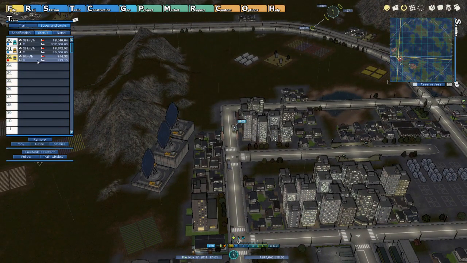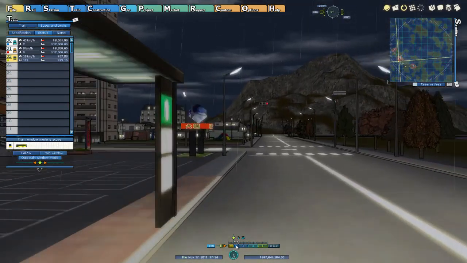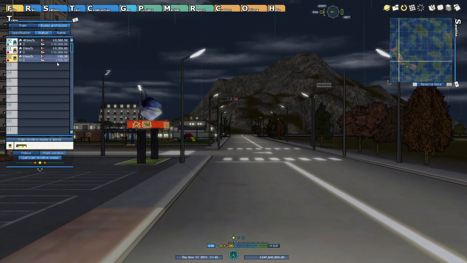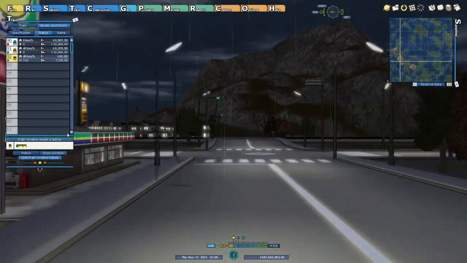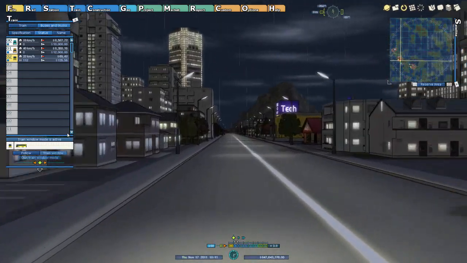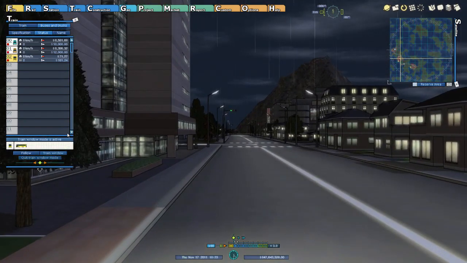So let's see what we're playing with. Well, we've made profit already. Let's sit in the train window while we... 135 versus $60. I am not going to get rich off this, but to be honest, that's not the point. The point is to drive a few extra passengers out in the direction of our station.